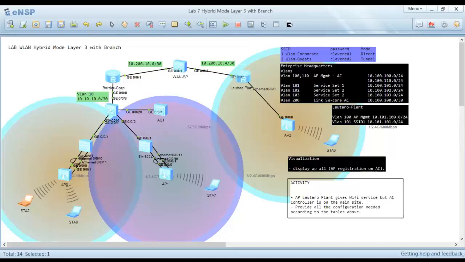But if we configure all those VLANs in direct mode, you have to configure all the trunks in the switch network, all the trunks to pass that VLAN, the new VLAN. So if those VLANs of these devices are defined in tunnel mode, you only have to worry about passing the CAPWAP VLAN, because all other traffic is encapsulated in that VLAN.